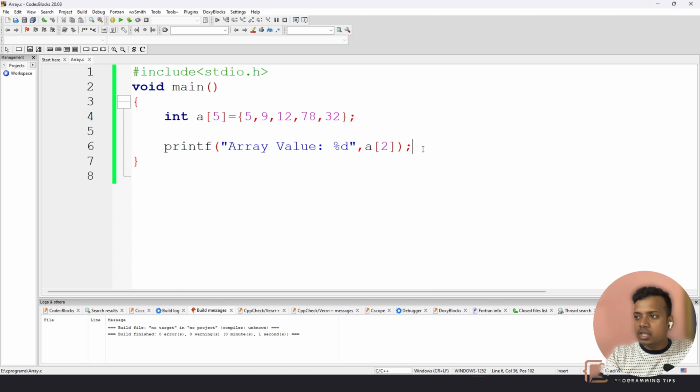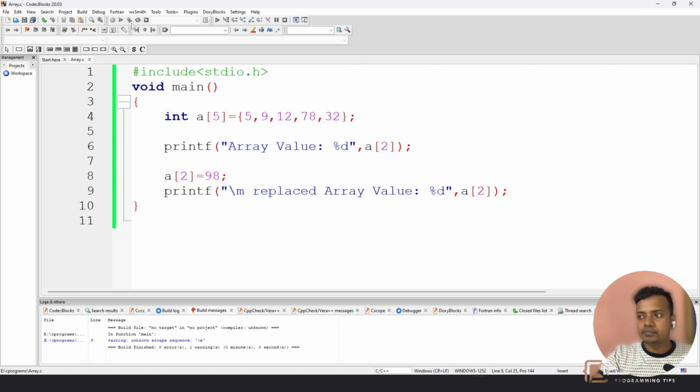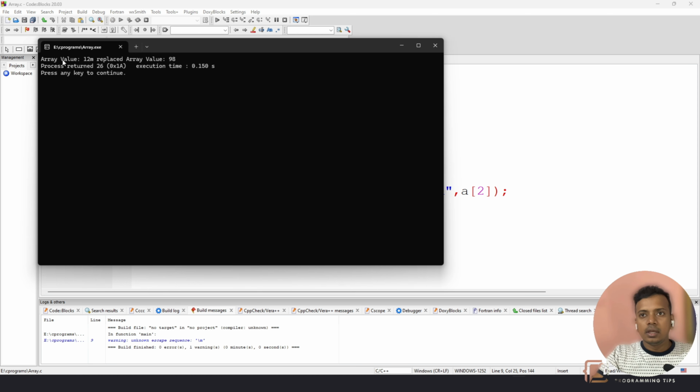In the same way, if we want to overwrite that value, suppose we write a of 2 equals 98. If we want to print that same value again, copy, paste, and write after replace. You can see the array value is 12, then the replaced array value is 98.